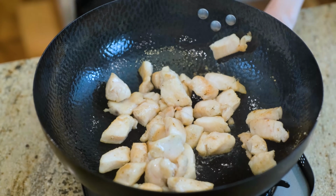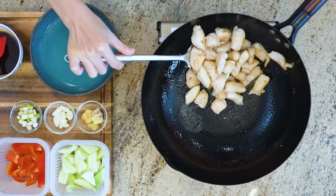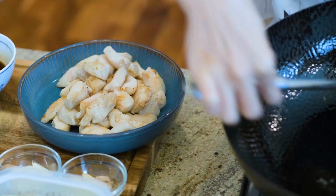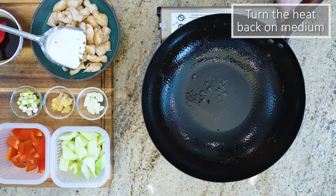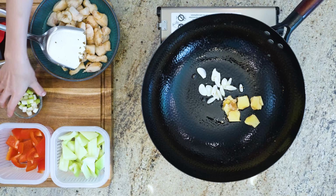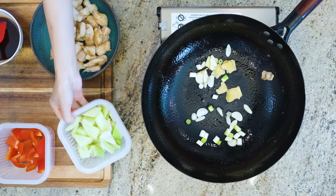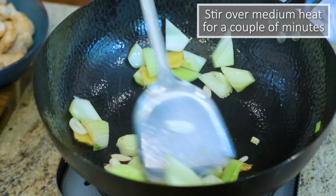Turn off the heat and take the chicken out. Make sure you tilt the wok to leave the oil behind. Turn the heat back on medium. Toss in the garlic, ginger, scallion, and the celery. Stir this over medium heat for a couple of minutes.